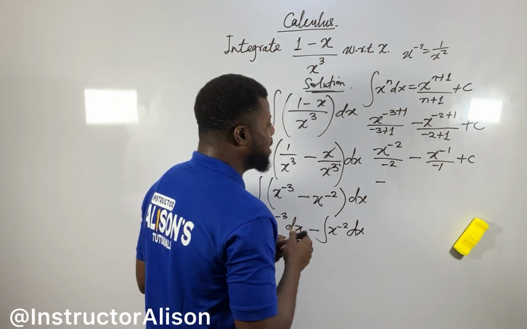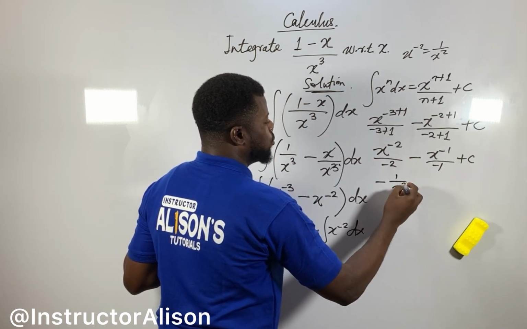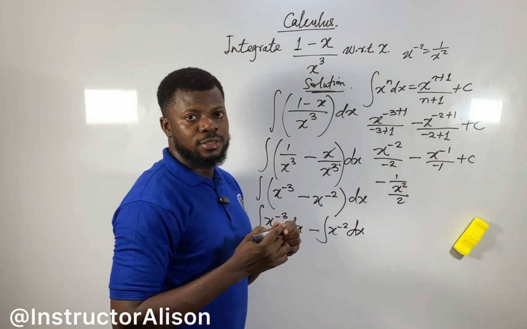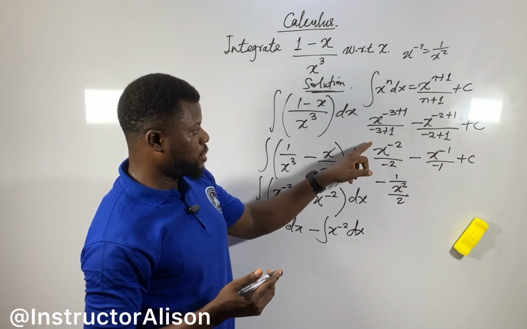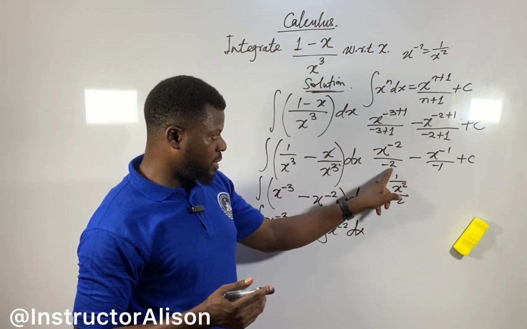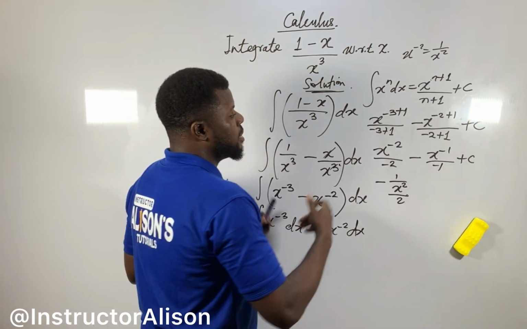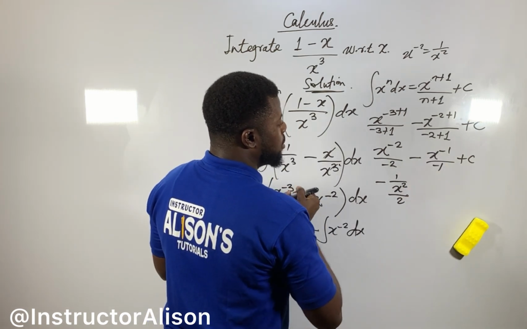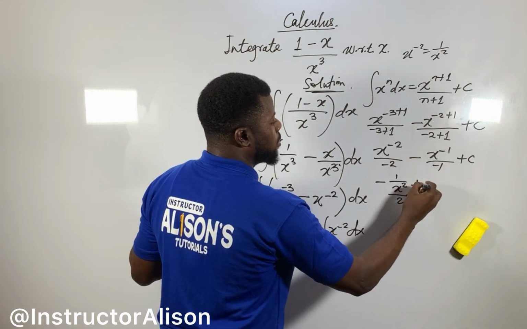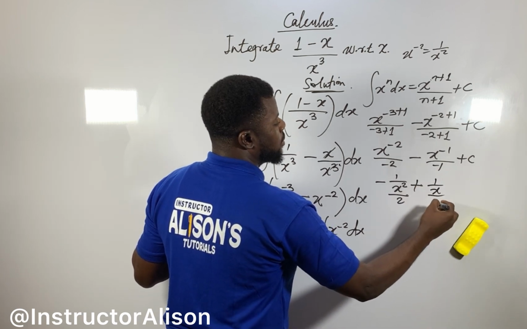So be that as it may, now I can get this one as 1 over x to the power of 2, over this 2. Does this negative sign confuse you? No, see, I'm not. This numerator here, x to the power of minus 2, becomes 1 over x squared, over the 2 that was there. The minus we shift to one corner. The same thing here too, x to the power of minus 1. Remember, this minus I want to bring here will influence this one to become plus. So x to the power of minus 1 is 1 over x, over the same 1, plus c.